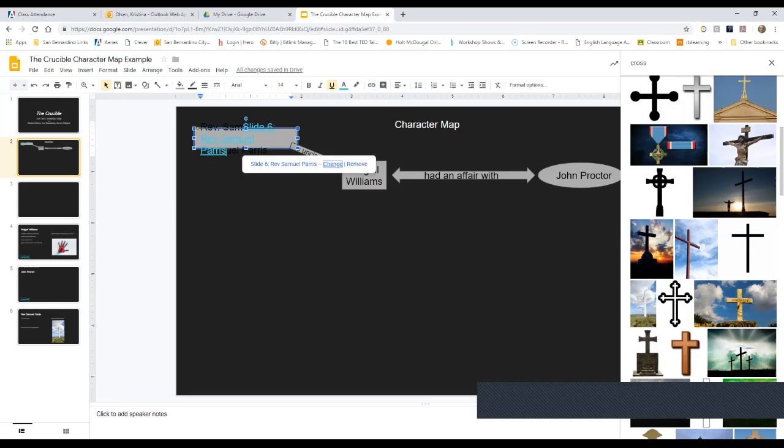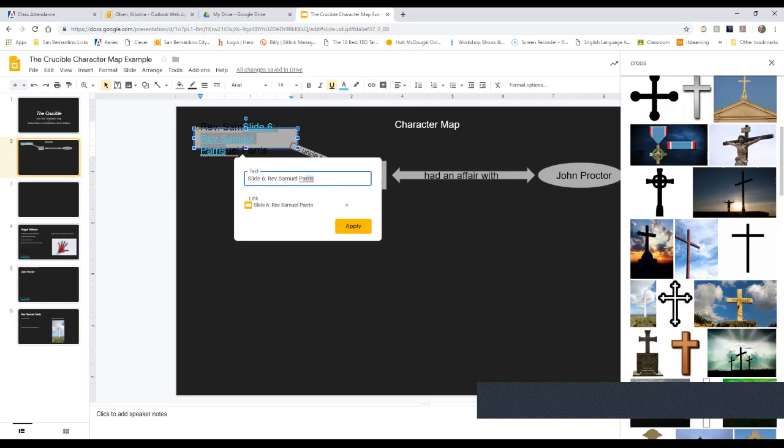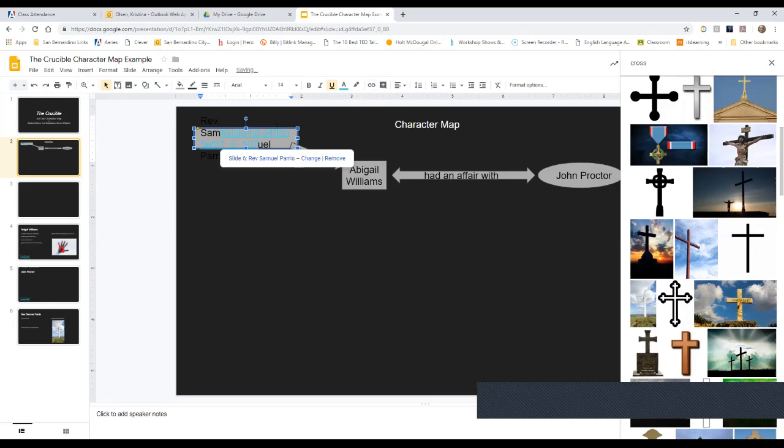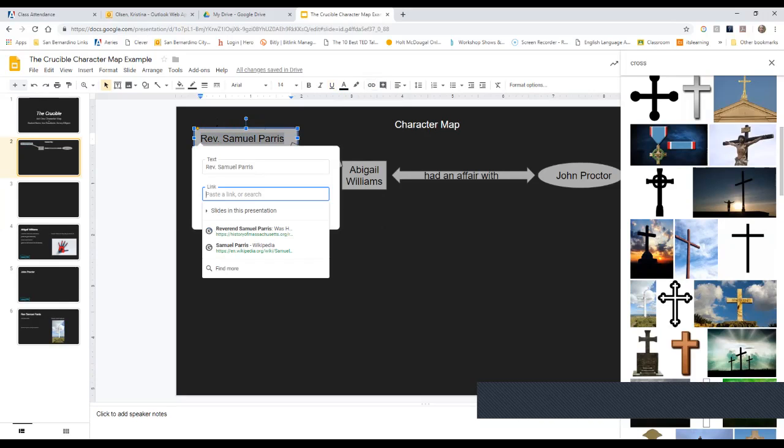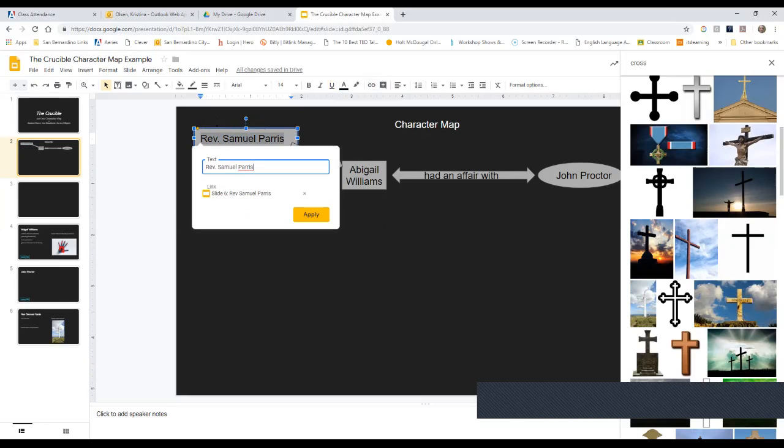And it inserts the text, which, let me see if I can change it. So if you delete the text, let me apply that. Oh, the problem is that, okay, look, that didn't work. Samuel Parris. Okay, so here, link. Oh, that's funny, the fact that it looked it up for me. Reverend Samuel Parris here, and apply.